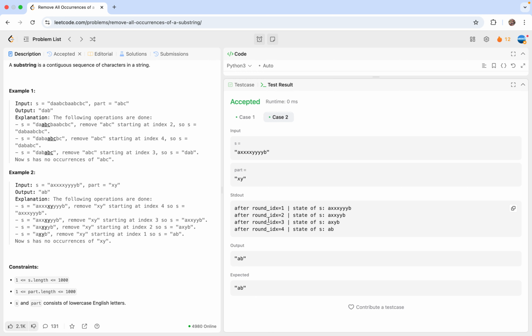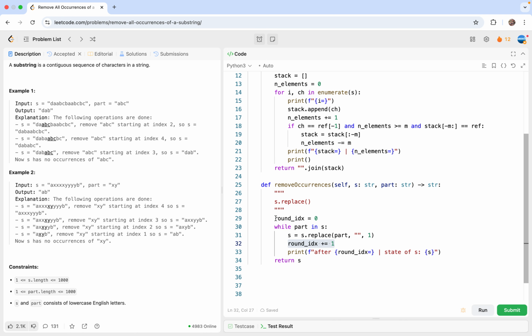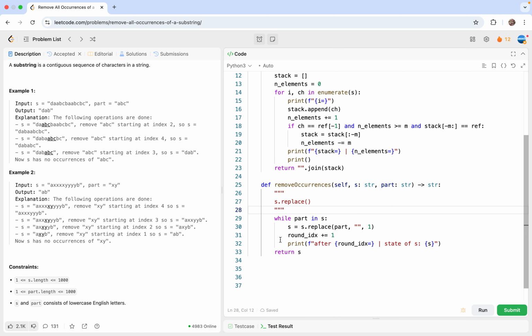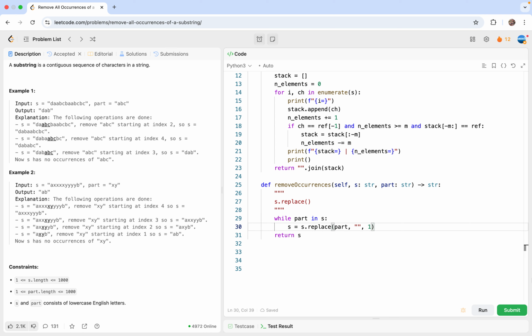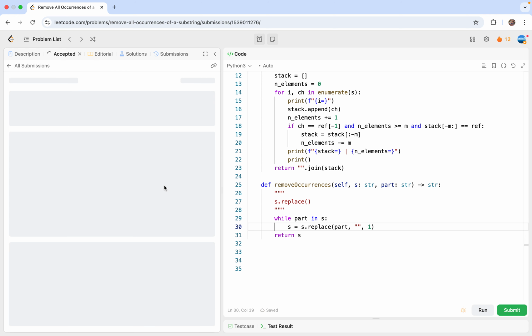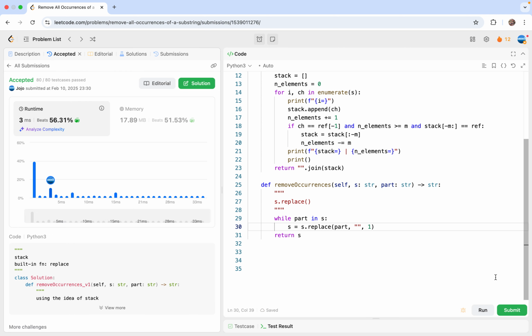So for example 2, right? After the first deletion, you're going to get A, 3x, 3y, with B, and then 2x, 2y, B, 1xy, and 0xy. And then it's the return. So let me recover the short code for this problem. Yeah, let's submit that. Oh, this beats 100%. Let me see.